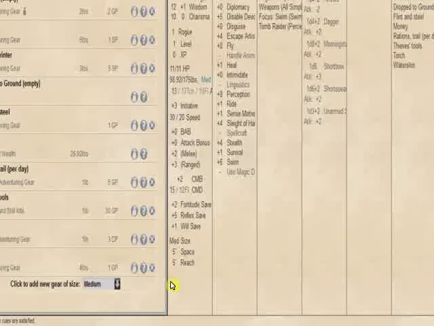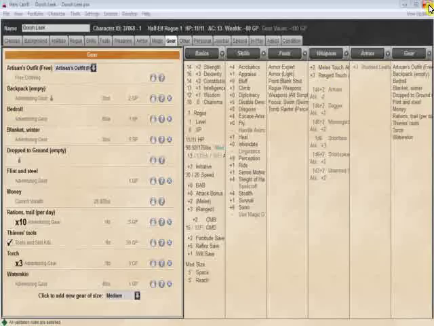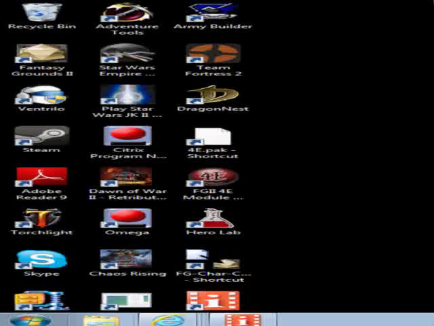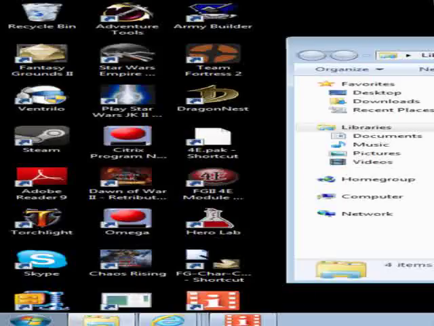I'm going to move on to show you what you need to do to that file to import it into Fantasy Grounds. So to start, we'll X out of Hero Lab and look for the file we just created. Now we will go into our Windows Explorer. Once Windows Explorer is up, we'll find our program.